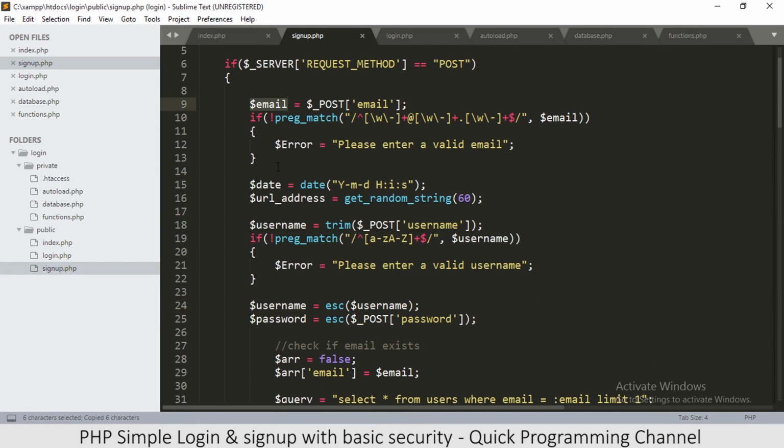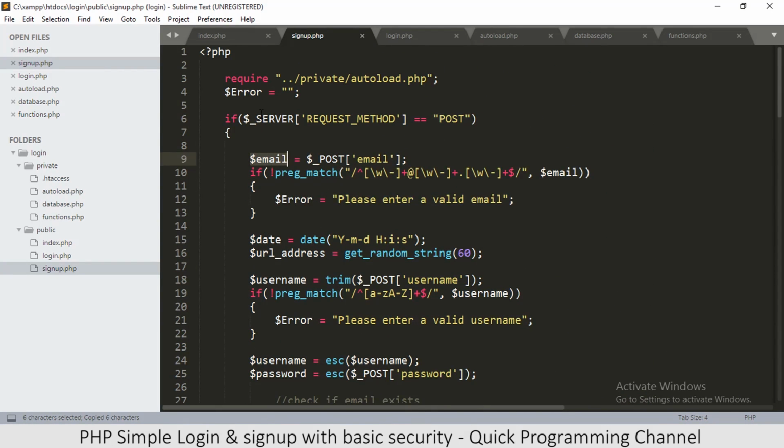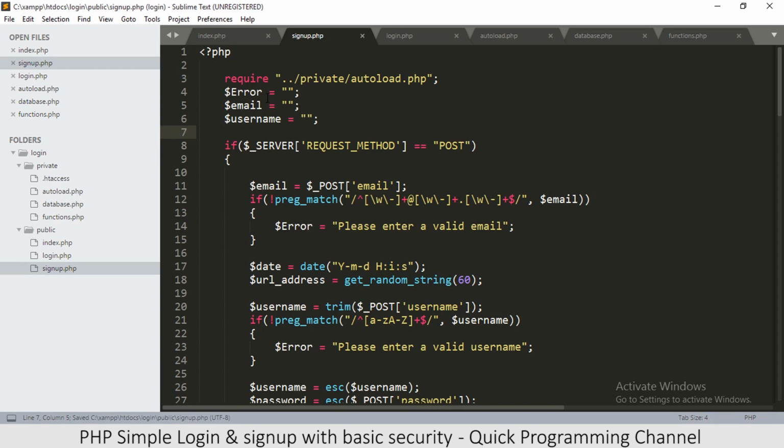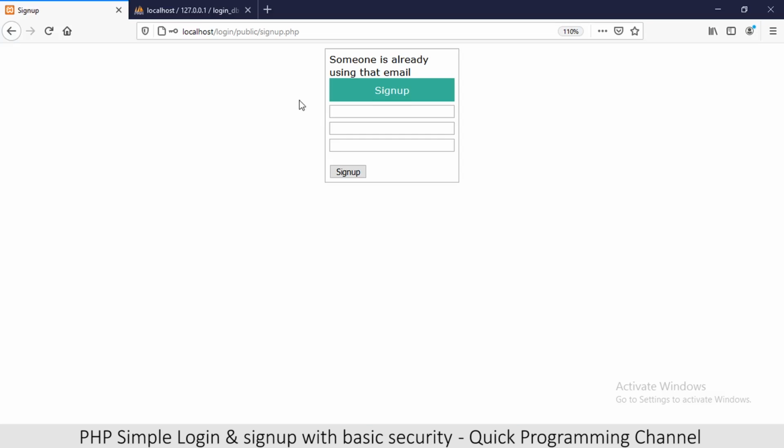So what we must do to avoid getting an error down there is, right here where we're putting the error, we can just say that, and also username, same thing there. Like so, we set them to empty strings, and that sorts out the problem.